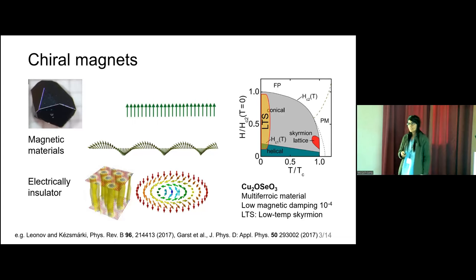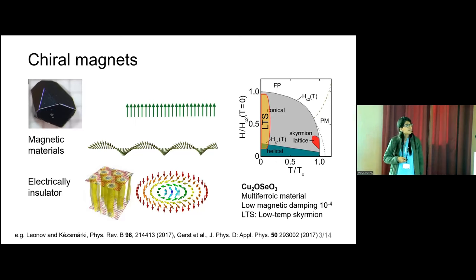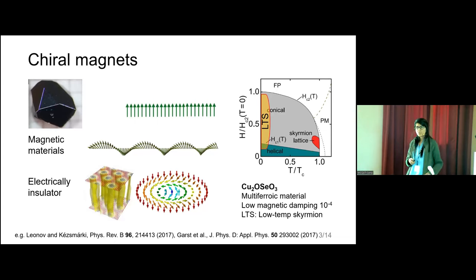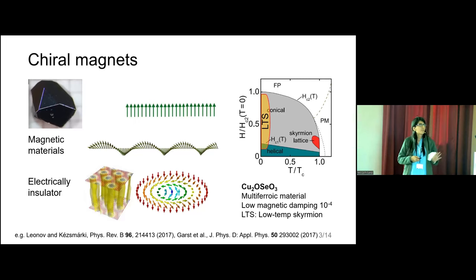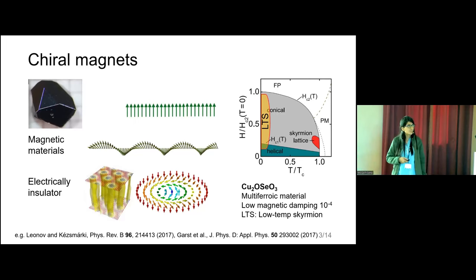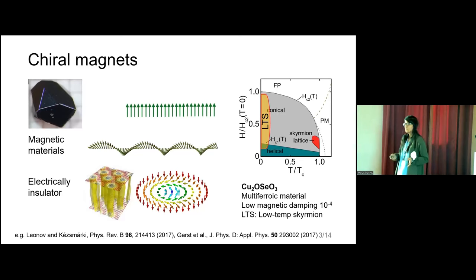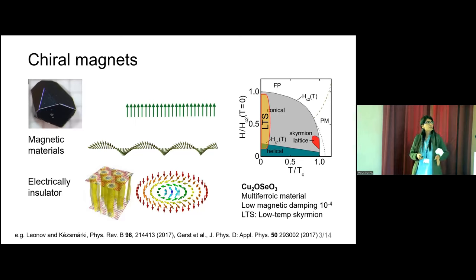The material I want to work with is copper oxy-selenate, an oxide with copper carrying the spins, and we want to see these knots. Interestingly, skyrmions exist in two separate pockets with different origins. The high-temperature pocket is close to the Curie temperature where thermal fluctuations play a dominant role. However, at low temperatures, thermal fluctuations are not relevant; instead, cubic anisotropy plays a crucial role. This material is cubic, and the contribution is small but still plays a crucial role. We are interested in seeing these skyrmions at low temperatures, because if you want to use these materials for magnon-photon coupling or other applications towards qubits, you want to have skyrmions at very low temperatures.